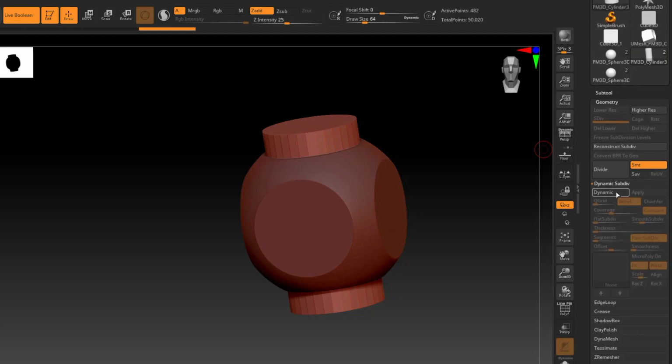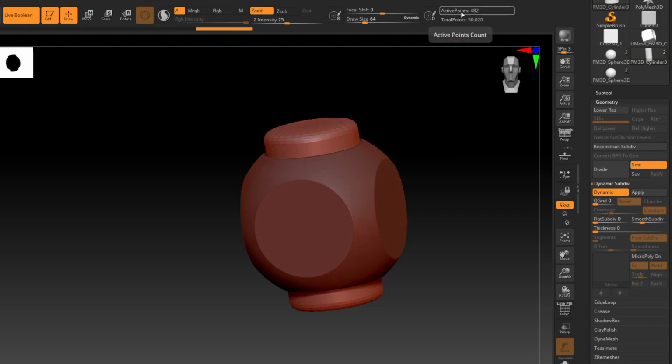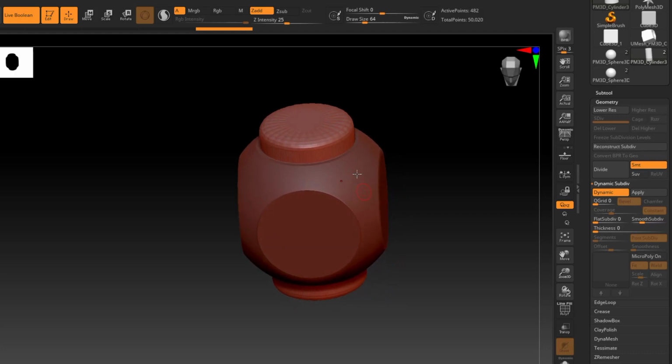But I've got my cylinder selected, so I'm going to go into the geometry palette, and I'm going to find dynamic subdivisions, and I'm just going to turn it on. I'm not going to click apply, because that will then add these subdivisions to this cylinder and increase my active point count. Right now, this is just a mock-up of what this cylinder will look like after I've applied these subdivisions. But I can actually do Booleans with these using the system. So that way I don't have to add all those subdivisions and make the Boolean that much more complicated and take that much longer.